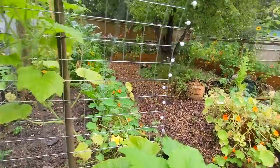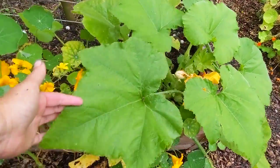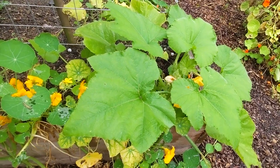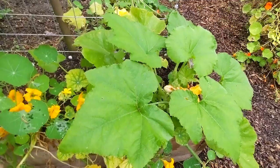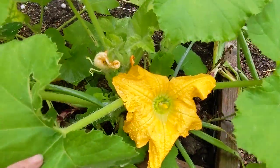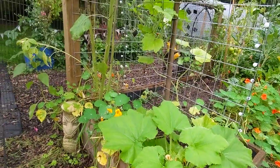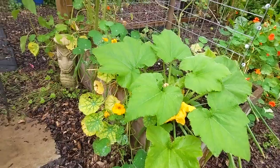I think last year or the year before I started way too many squash indoors and this year I decided I wouldn't do any inside and I'd do them all out here - and it was a big mistake. I don't know if that's just because of the year we've had, or maybe I should have started some inside. I think next year I'll play it safe and start some inside again. I'm looking a little bit wet now but there we go - that is our late August garden tour. I hope you enjoyed it.